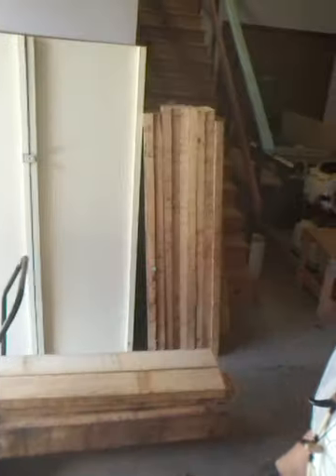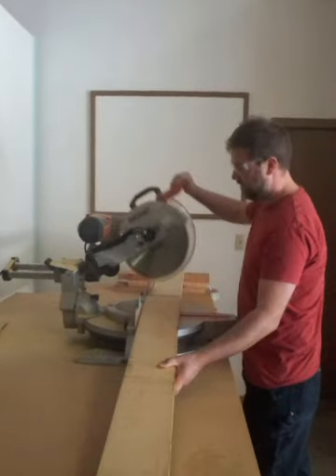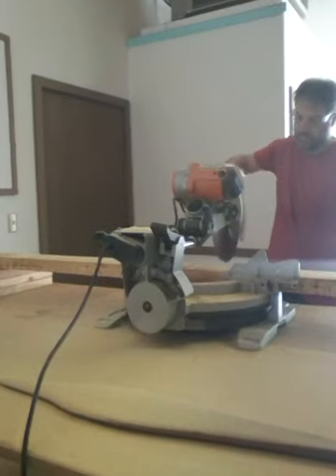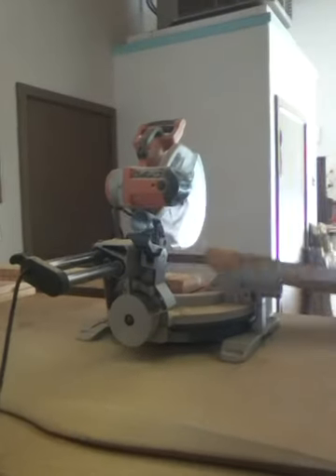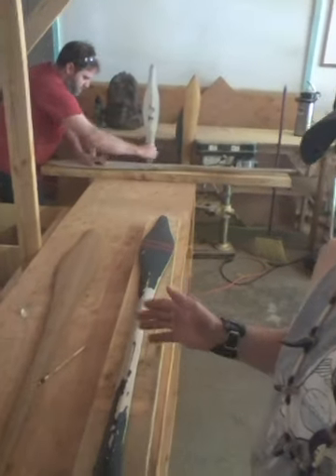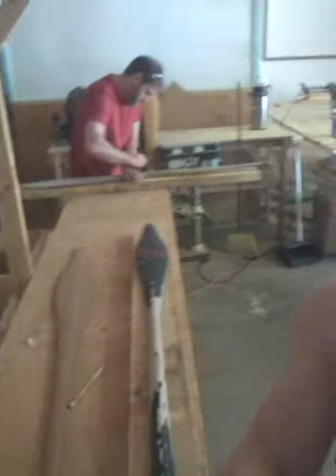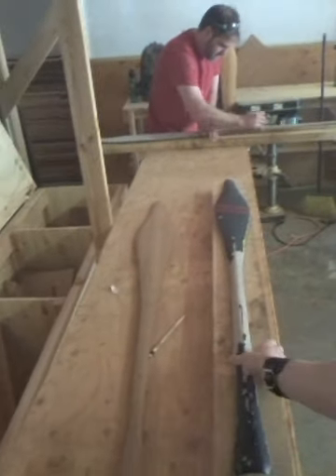We're just starting to make a dent into this pile here — we got a pile of them cut up and marking them at five feet, we're gonna keep chugging along. Now we've got the paddles that we're gonna be tracing and sketching out onto these pieces that we just cut. I just sketched this one out and if I was to move this, that's the pattern to cut out.